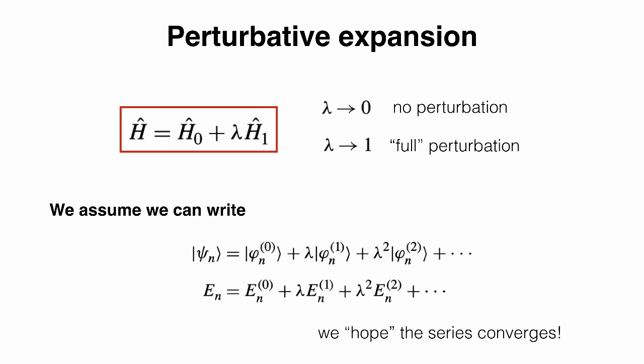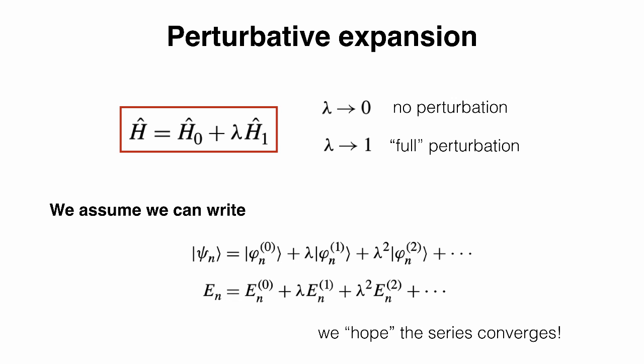We are going to solve this problem by writing the eigenstate psi n, which is the eigenstate of the full Hamiltonian, as a Taylor expansion in powers of lambda. What we don't know are all the different states, phi n 0, phi n 1, and so on. These are the perturbations to the wave function, or to the ket in this case, and we will have to find analytical formulas to see what we need to calculate.